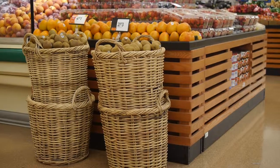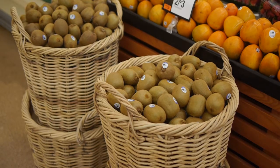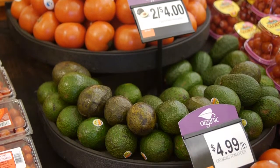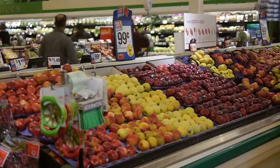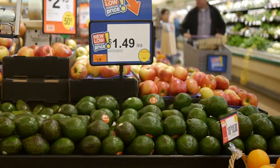It doesn't stop there. We've made some real changes to our fresh areas where we've introduced these case extenders and wing baskets. They'll help customers choose organic and ethnic produce alongside their regular purchases. In fact, all throughout our produce section, we've introduced new tables to ensure that customers can have the variety and freshness they're looking for.